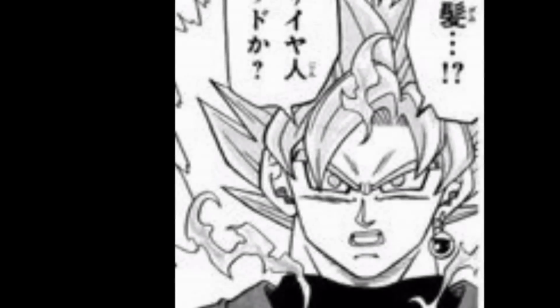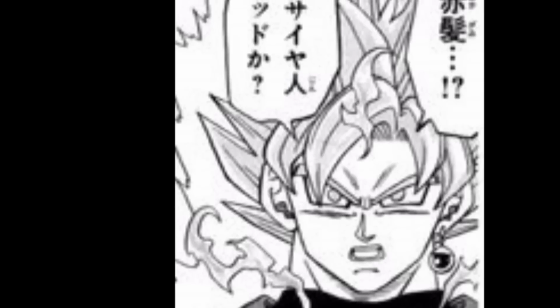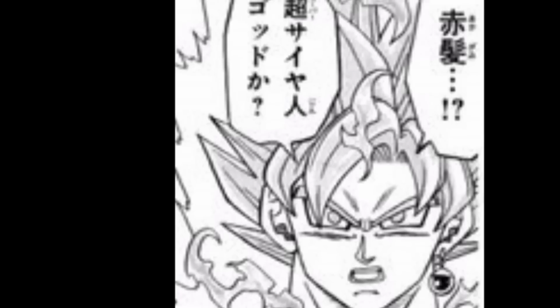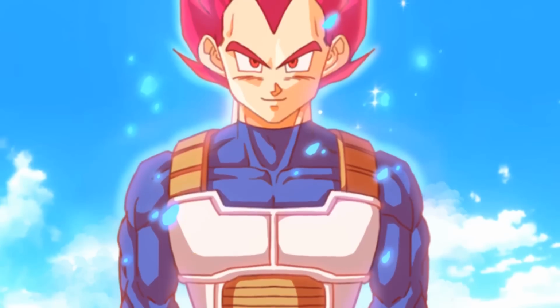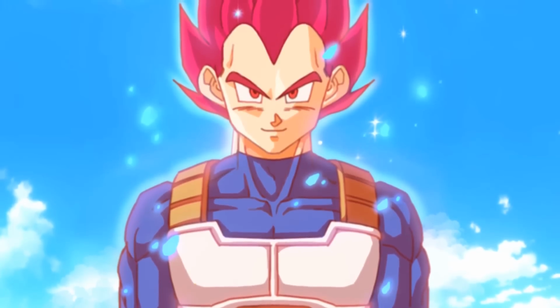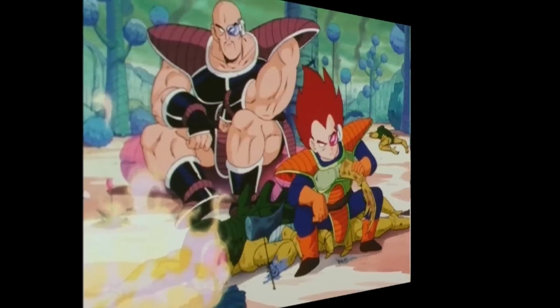So about a month ago, it was revealed in the Dragon Ball Super manga that Vegeta, only in the manga of course, could achieve the red-haired Super Saiyan God transformation. But longtime Dragon Ball fans will remember that this is not the first time Vegeta had red hair. What is the mystery about Vegeta in those early episodes of Dragon Ball Z when he looked very different?